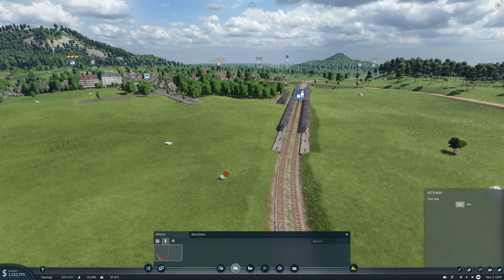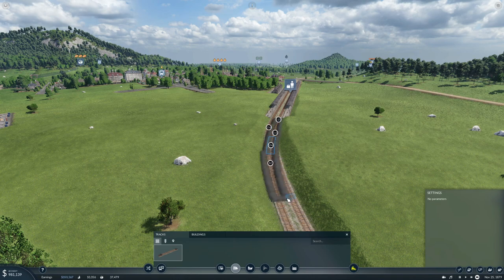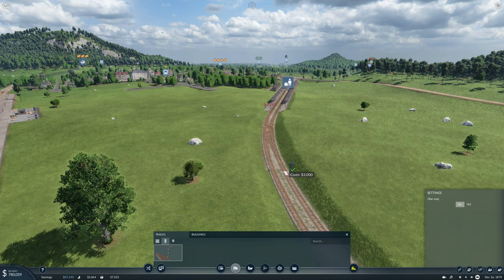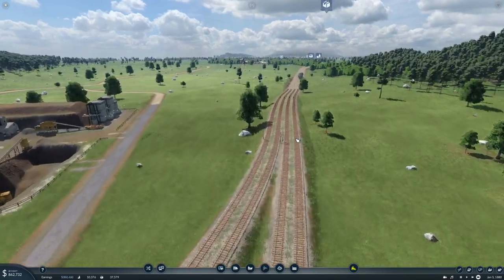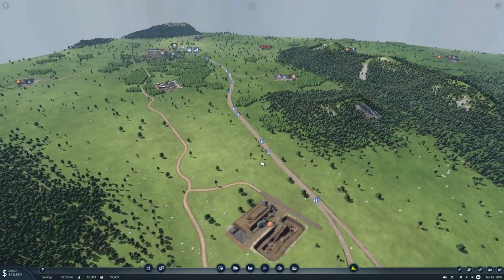And I, of course, want a little crossover here. Okay. There we go. Now, I want to see, did I not put signals in all the way here? There there's some signals. Yeah, there are signals. Okay, good. Got worried there for a second.